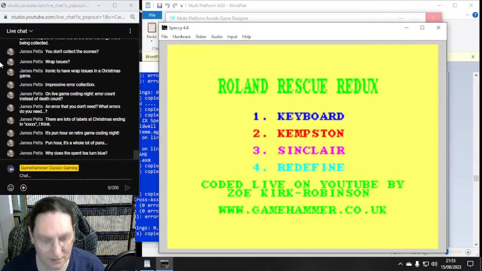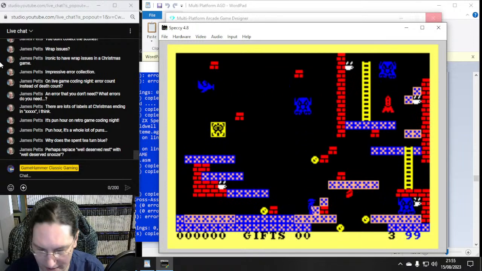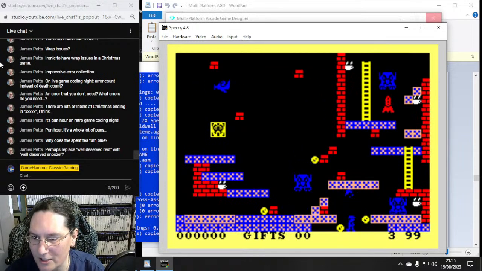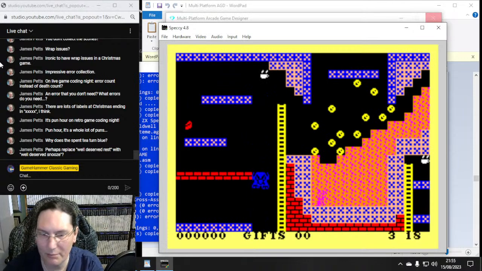Now we're back to the thing, Roland Rescue Redux. Right, this is the death one. We're going to now try and die horribly, which just basically means falling in here. Can we get into here? Come on. Let's fall in. Right, and we'll watch Roland burn to death.